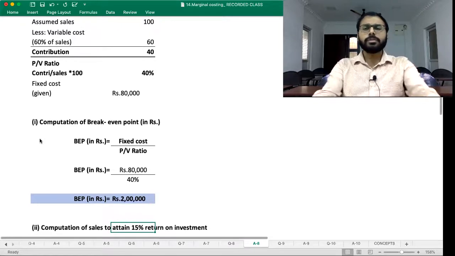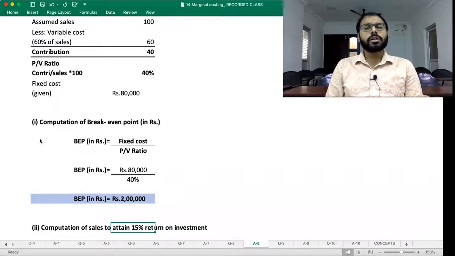Okay, now, break-even point means what? No loss, no profit point. It's going to be a midpoint, no loss, no profit point. But this is not a shutdown point. If the business is going to make losses also, it can still continue doing business. But it should recover at least the minimal cost component. So what is that minimum cost? That is what we are going to see in the third requirement. So wait for it.